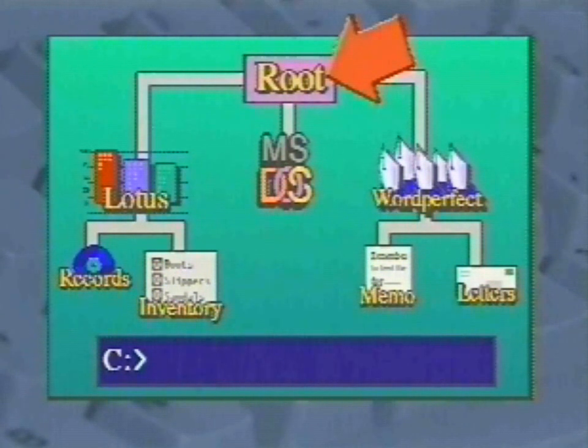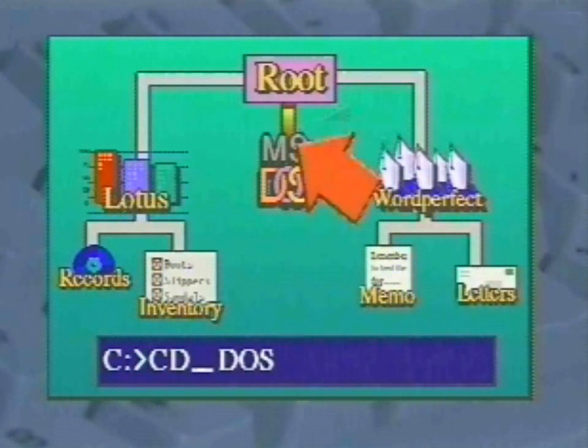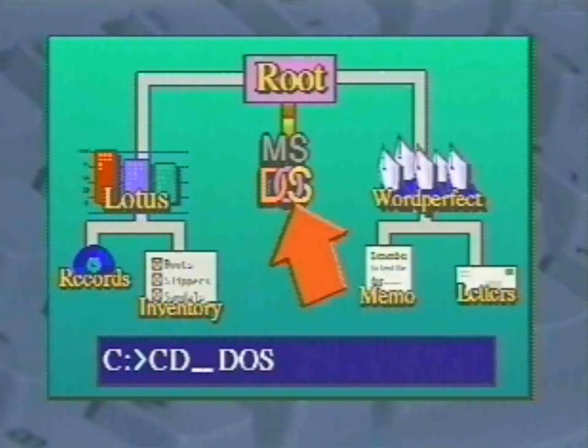CD\ will always take you to the root. To go to the DOS directory, you would type CD, a space, and DOS to go down the road to the DOS directory. Since we were moving away from the root directory, or down the directory tree, we can use a space instead of the \.